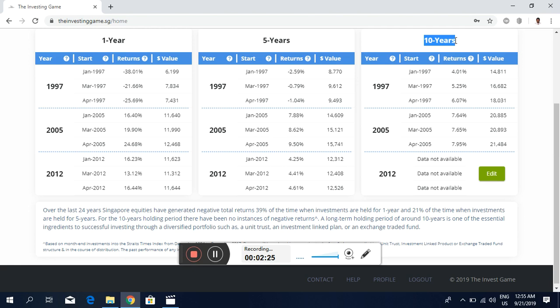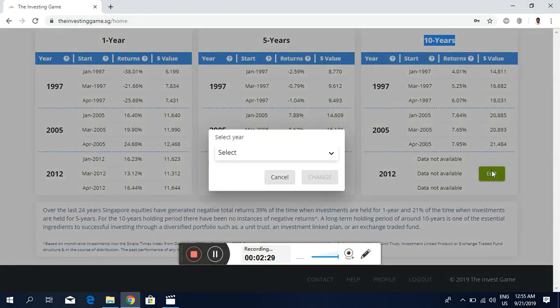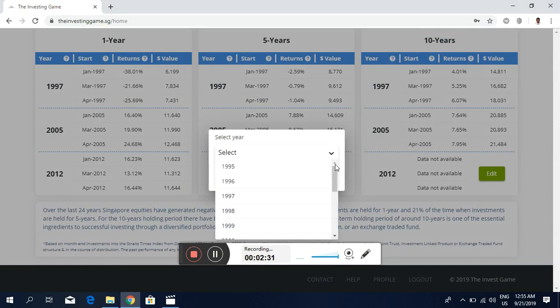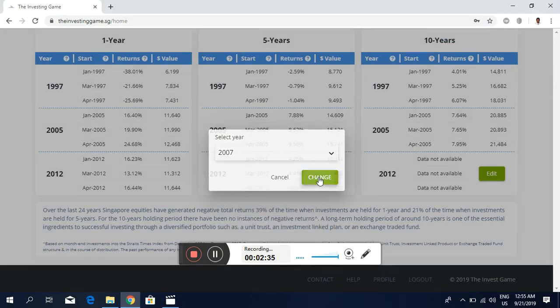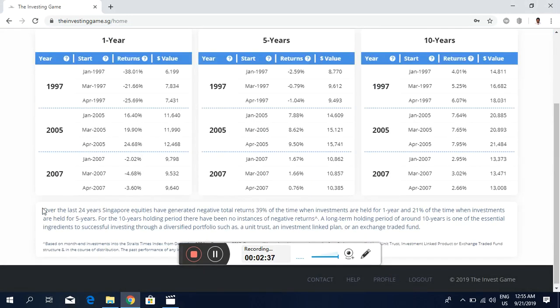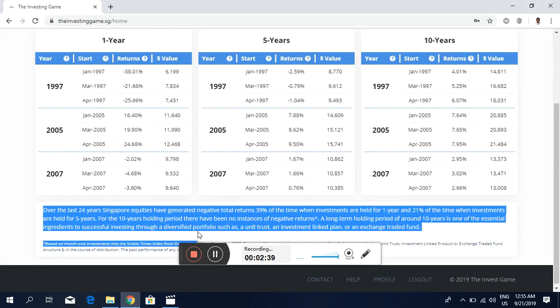If a year is chosen for which returns data is not available, you can reselect the year to have a fuller game experience. You can share with your clients a summary of how investing for a 1-year period, 5-year period, and 10-year period has worked out. The summary shows that 1-year periods have a higher percentage of negative returns compared to 5-year periods. 10-year periods tend to have a much lower percentage of negative returns.